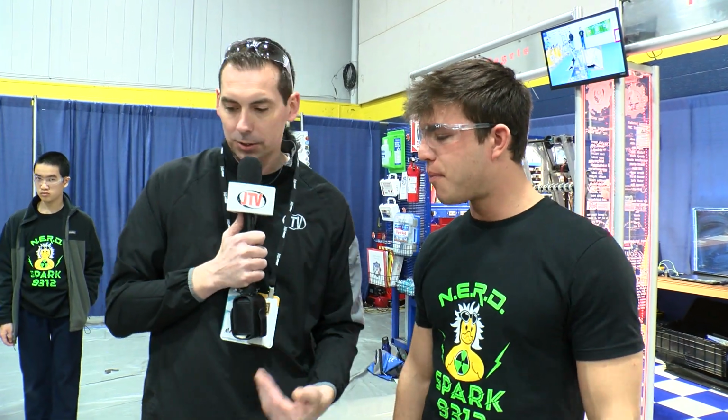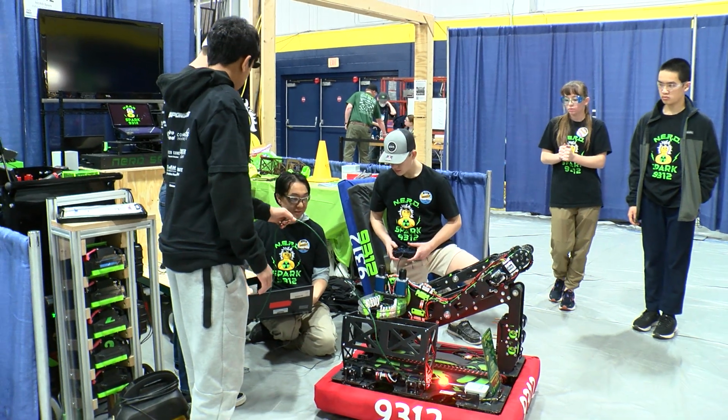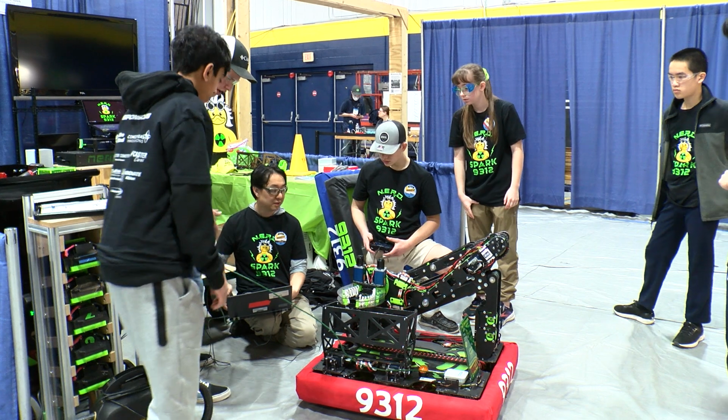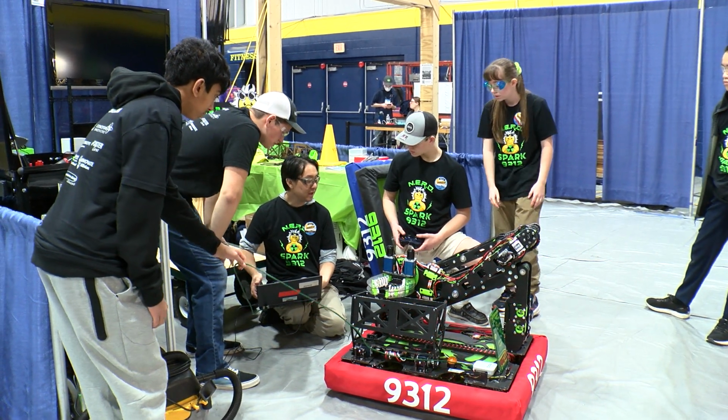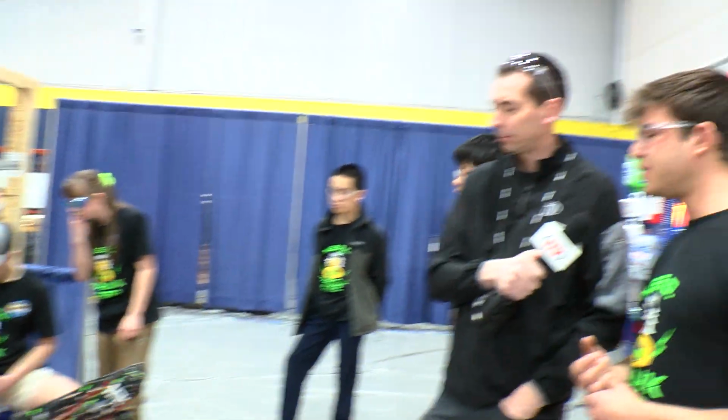Cool. So tell me about what you guys are doing here. You're obviously doing finishing touches, getting ready. What are the guys doing? So currently we are doing final programming. We ran into a couple issues. As you can see, that's really normal in robotics though. Yeah. Robotics is all about getting it done last second and trying to beat the deadline. What got you into robotics? I started off at the Career Center actually, was introduced to it my junior year, and now both my younger brothers are doing it, and I'm a mentor. Awesome.